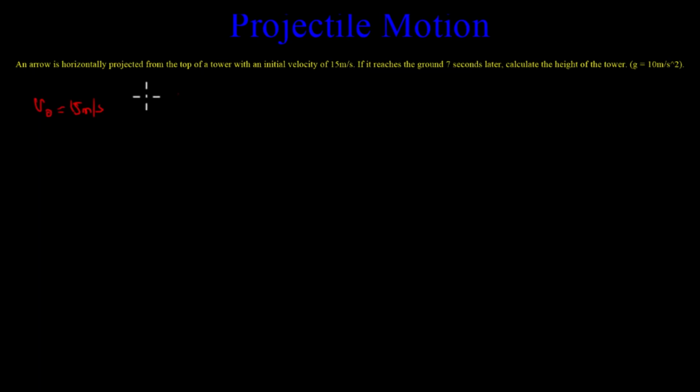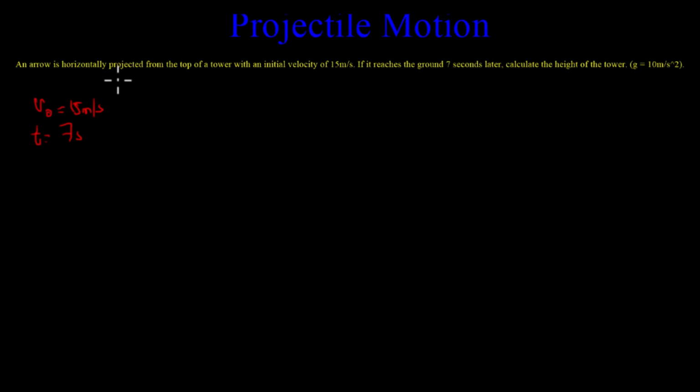All right, so one thing we know is that before we can analyze our question, we want to determine what type of projectile motion we're talking about. Is it symmetrical or non-symmetrical? The quickest way to know whether it is symmetrical or not is to do a sketch. If we're throwing something horizontally from the top of a tower, that should tell us that this is not a symmetrical projectile motion, but rather a non-symmetrical projectile motion.